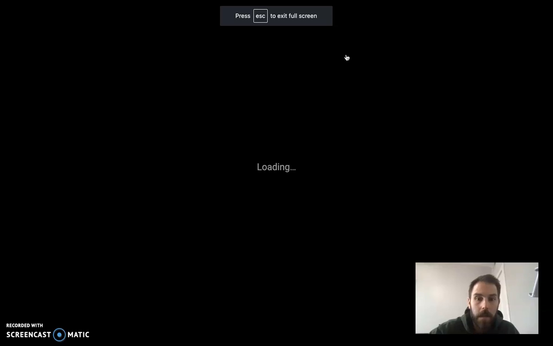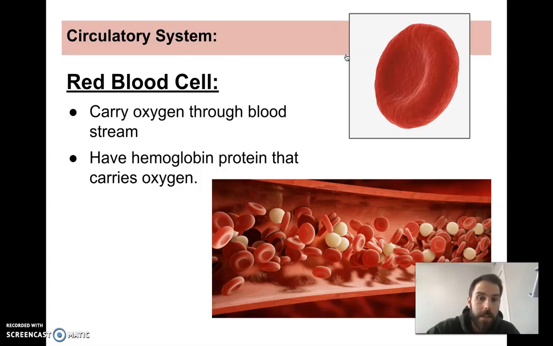All right, so speaking of levels of organization, looking at the cell level, we could talk about a really important cell in the circulatory system called the red blood cell. And this is what a red blood cell looks like. It actually looks like one of those inner tubes that you might find in a lazy river, all right? And in many ways, it's kind of like that too. It's traveling in your bloodstream, right?